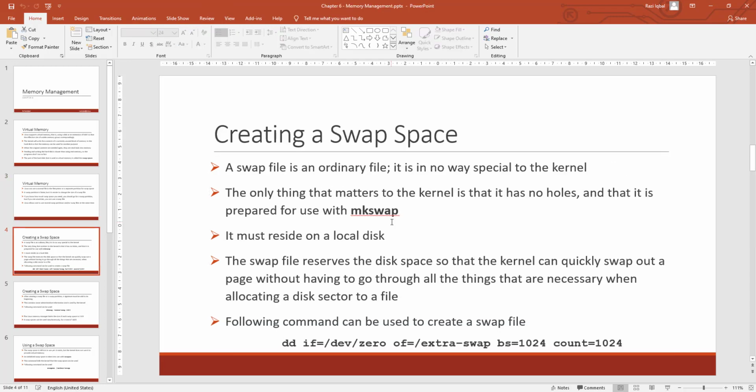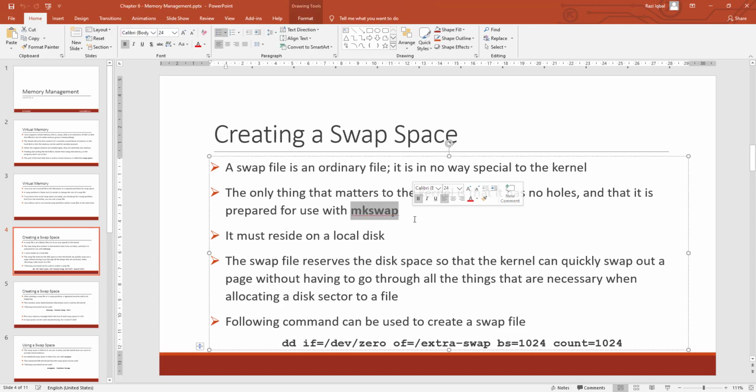So that's for this. And how to create a swap space. System administrators are given flexibility of creating their own swap spaces, so you can create your own swap space as a system administrator, and the command used for that is mkswap, which is make swap, and this will be on local disk. So if you want to do a mkswap on an external drive, it's not possible. I mean, it's still possible by doing some tweaking here and there, but it's not a good idea to do that because external drives are already very slow. So they are slower than your hard drives as well. So it's not a good idea to do that.